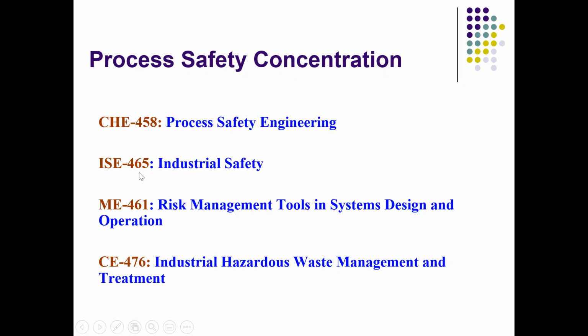Industrial safety, this course ISC 465, talks mainly about occupational safety, and this civil one talks about the materials and their treatment. So the design aspects are in CHE 458 and ME 461, and the occupational safety is discussed in ISC 465. So a student who takes this concentration will know both aspects of safety.